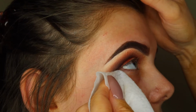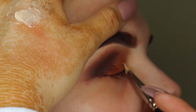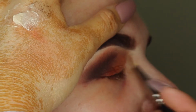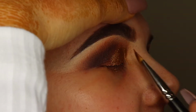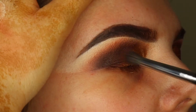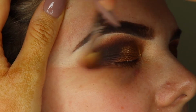And then I'm just taking the NYX glitter primer and I'm just applying this over Shannon's eye, well, just on her inner corner of her eye, and pushing down this eyeshadow from the Jacqueline Hill palette, and I'm just pushing the shadow, and then I blend the edges of that with the brown shadow just to sort of blend it all in and make sure there's not like a permanent harsh line of where the shimmery shadow starts.